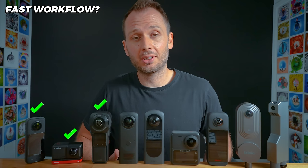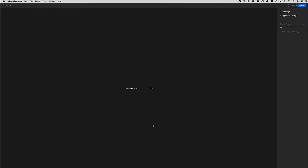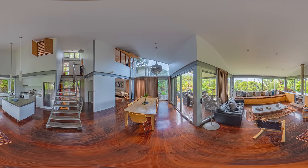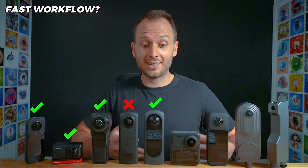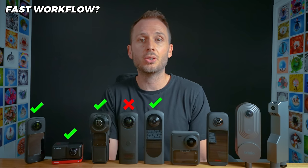I wish I could say the same for the Theta Z1. Unfortunately, it's a much more involved process to edit Theta Z1 virtual tour photos, since to get best results, you need to shoot with the dual fisheye plugin, which shoots automatic bracketed shots that you'll need to download, merge, color correct, and stitch yourself manually on your computer. And even though the results are worth it, it is a time consuming process and you will need to do them one by one. So the answer is no for the Z1. The Theta X, however, is much faster, since the stitching is done in camera, so you literally just download the file to your phone or computer and they're good to go.